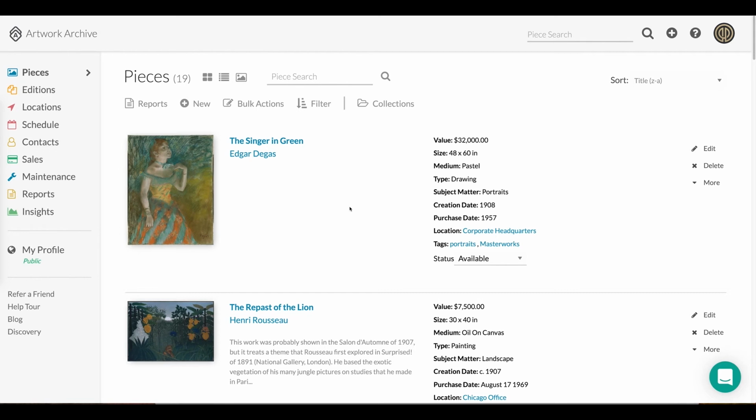How many people are required to manage Artwork Archive? This is really a common question from those coming from antiquated or overly complex systems. And given how much priority is put on ease of use with our system, we have found that in most cases an individual can manage even the most robust collections.